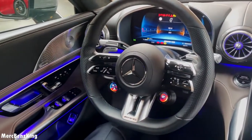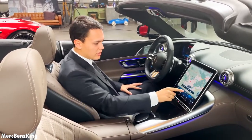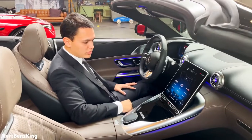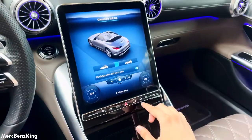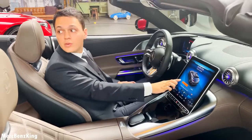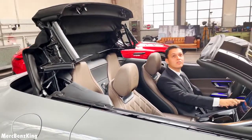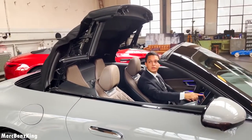So this is a full touchscreen, as you can see. We already have it in the C-Class and S-Class. If you press the home button, you have all your fast options. But there's also a hard button option, which is to open and close the soft top. So you can just press the button over here and close it by swiping to the left. And there it goes. Great mechanics. Relatively fast. And if I release the button, it stops. So let's continue.